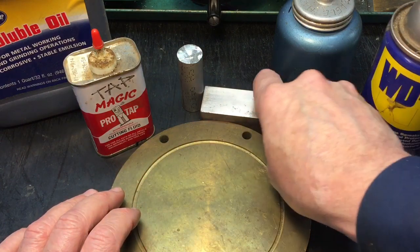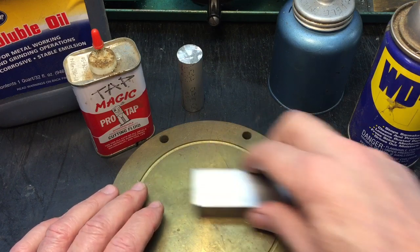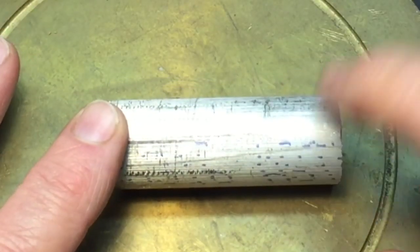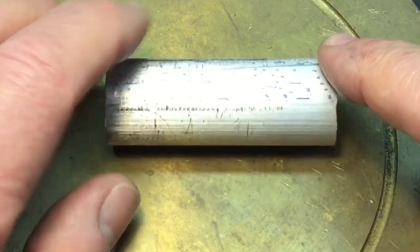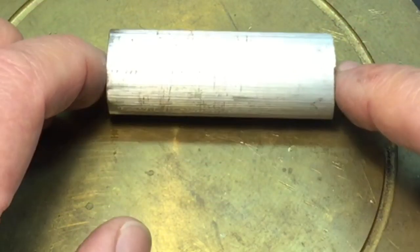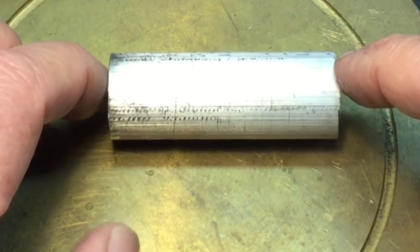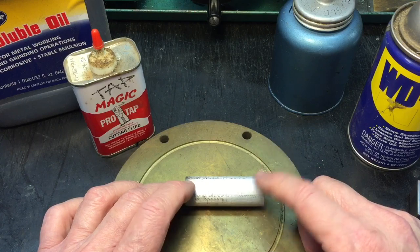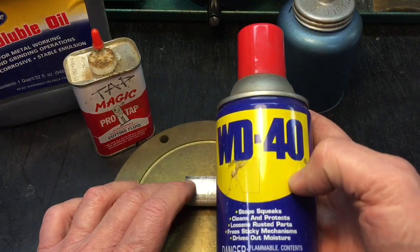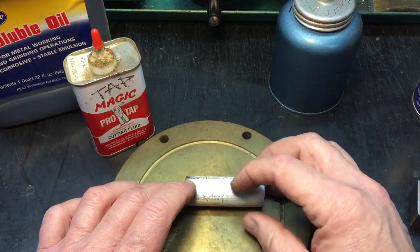However, for steel you obviously do need a good cutting fluid. Aluminum is another one — you'd think not, but aluminum galls up and will actually weld itself to the tip of your drill bit or cutting tool. One of the surprisingly good cutting fluids for aluminum is WD-40 — that works really well. You can also use kerosene or a bunch of different things.